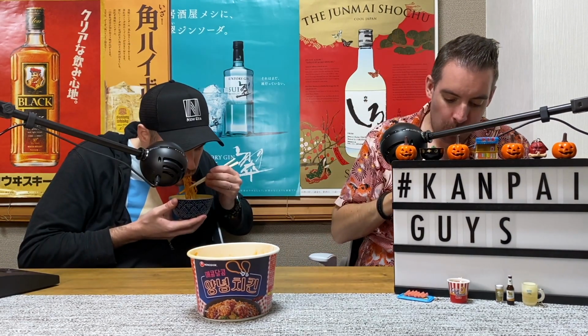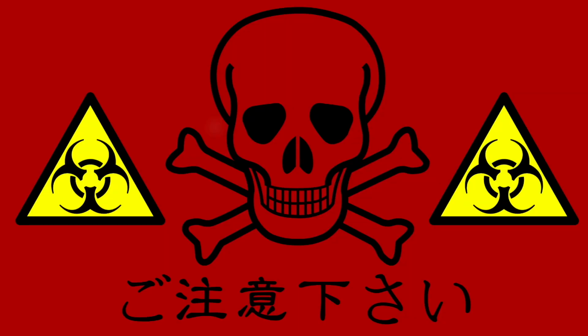Cool. Alright, itadakimasu. Look at us. So initially the sweetness kicks in, and then that's followed by the spiciness. Yeah, it does have a kick. This one's the spiciest thing we've tried today. It is. But it's still bearable. Also, again, a little ketchupy. It's kind of interesting they put dried parsley on this as well. It's a nice touch. I do like the addition of the nuts. They give it some texture. It's like crunch. Almost like there's pieces of fried chicken coating. That's what they kind of reminded me of.